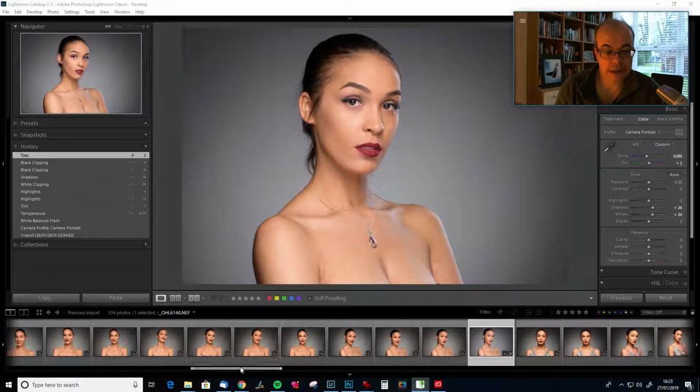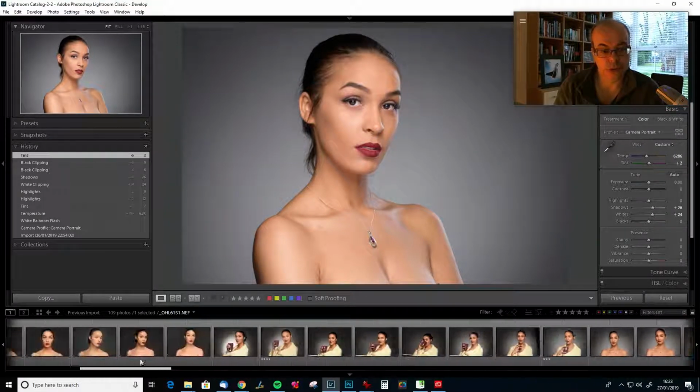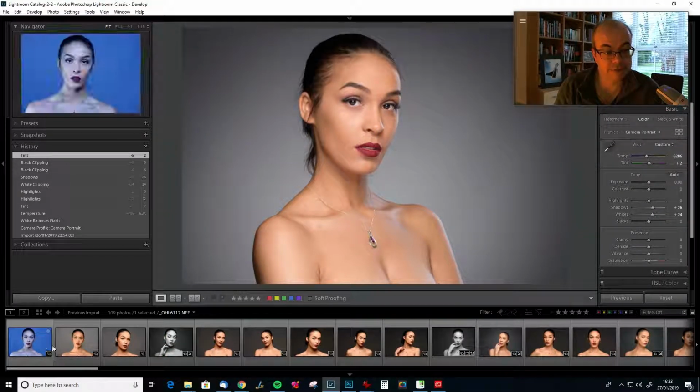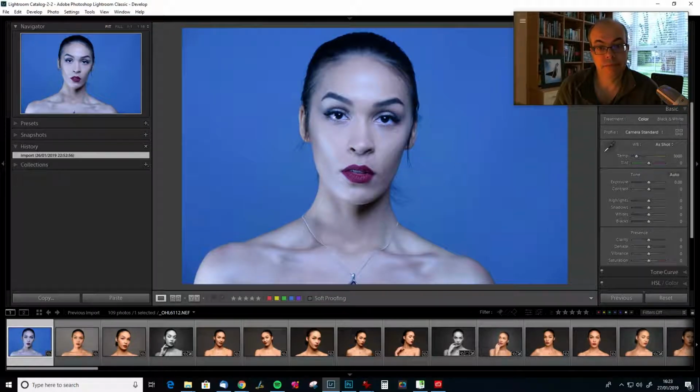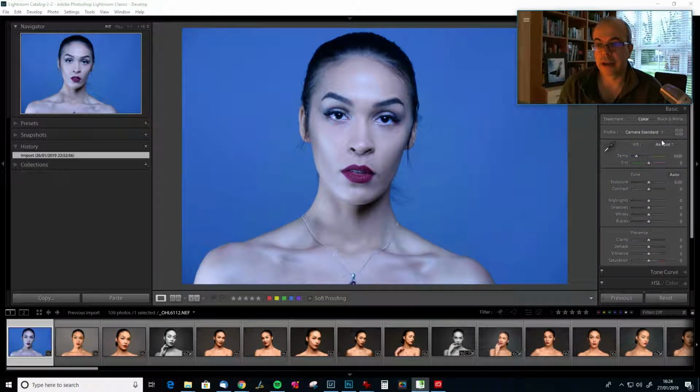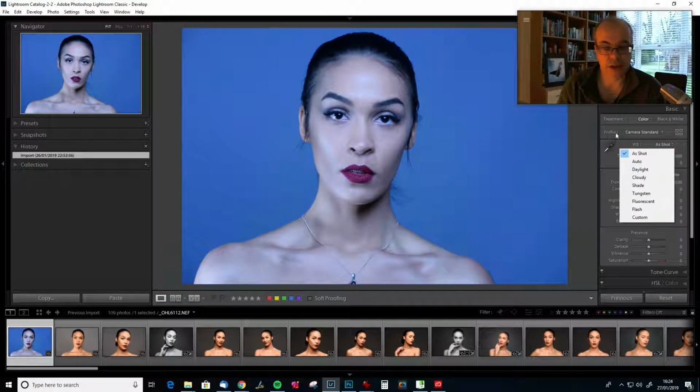Obviously a lot of the early images that we shoot in the film strip are us getting things going, right? So early on, there's nothing actually wrong with this image. I set the white balance in the camera just so that we could see them.